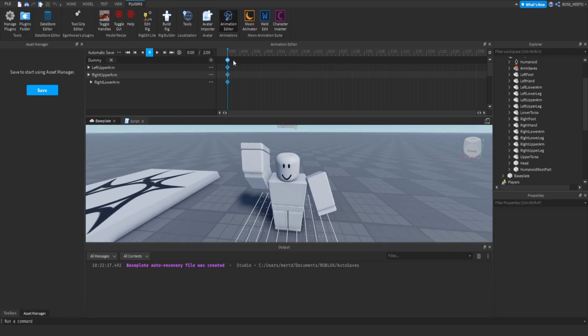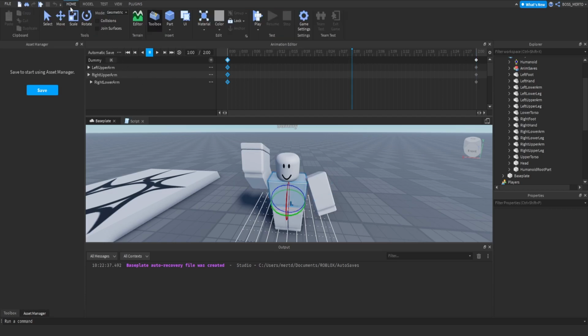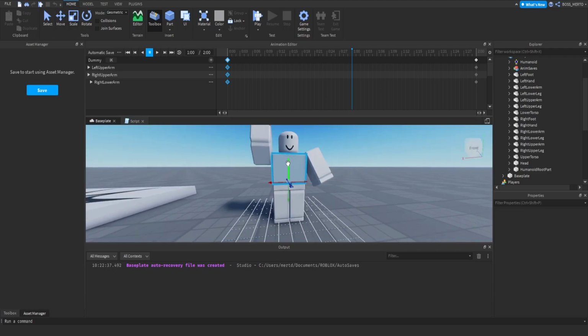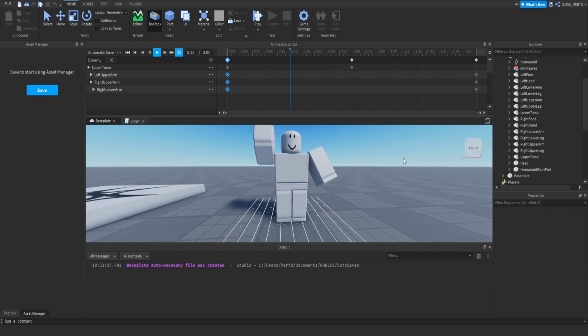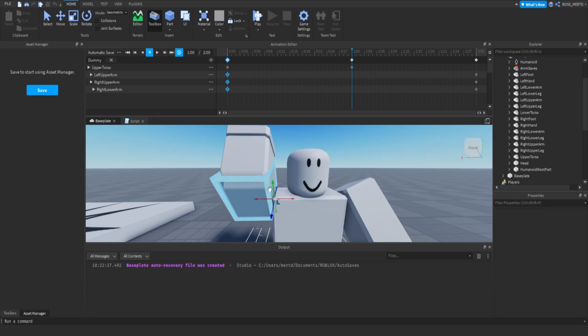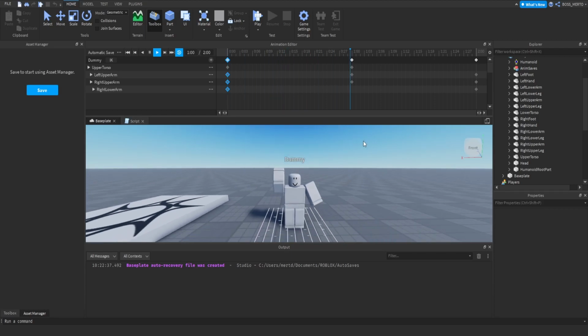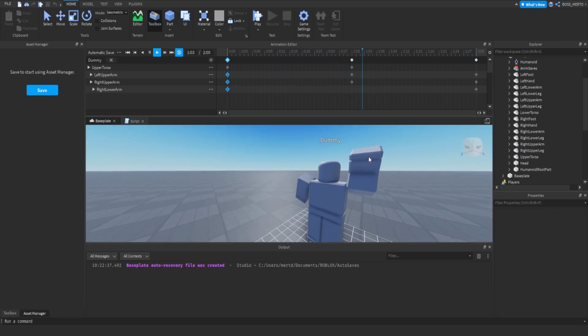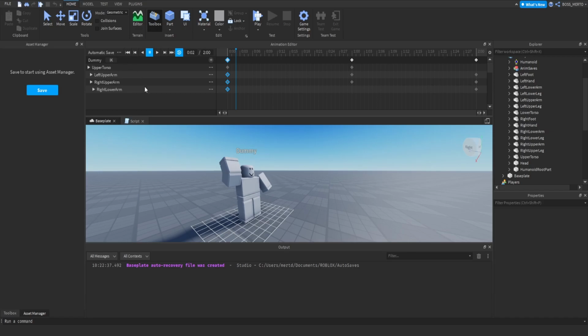We want to create an idling animation, therefore we have to add some breathing to it. So loop this whole thing. As you can see, this is our whole stance. Let's move them a little. Okay, so this is our stance right here, our idling animation. Let's save this one.